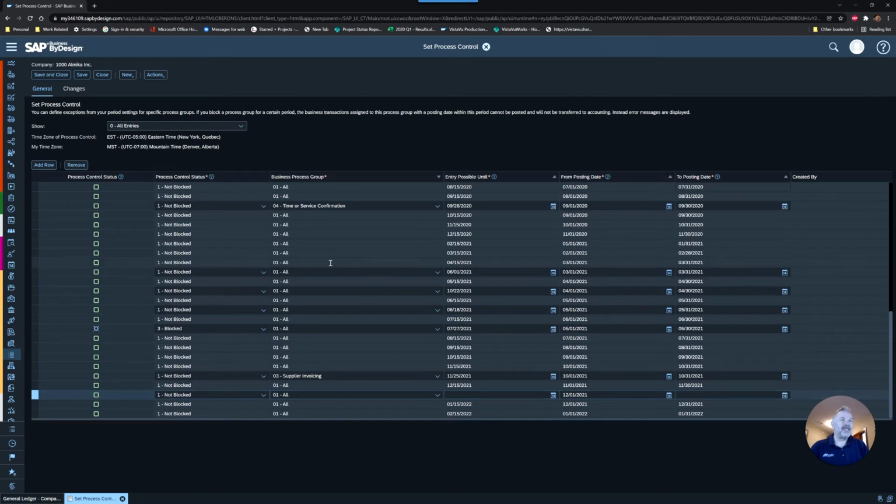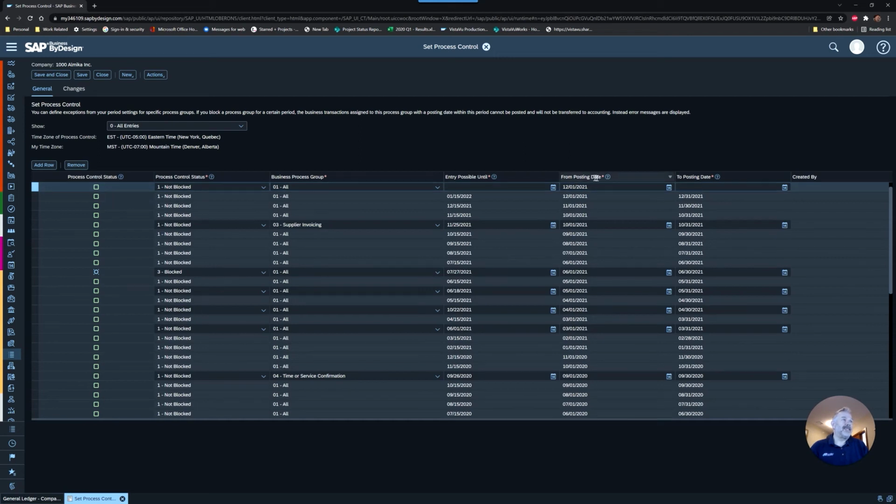Because it's sorted, what I can do is I can actually just sort this by descending. And we're going to say, let's start with the most recent posting dates at the top. So this is not a bad idea to do the moment you come into the screen, and then you're looking at the most relevant data at the top of your grid and you won't have that issue. So let's finish our entry.